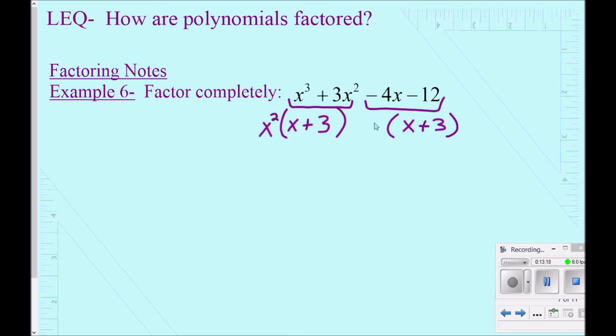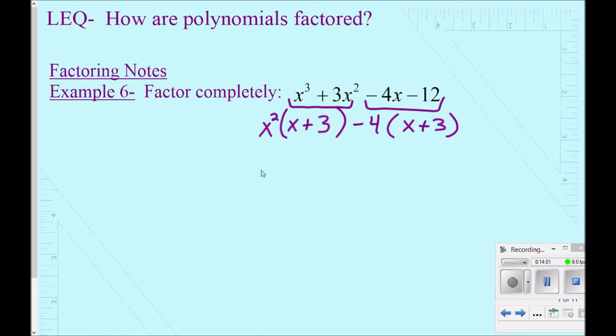So now I have to see if it's going to work or not. Is there something I can multiply the quantity x plus 3 by to get negative 4x minus 12? Yes, there is. It's a negative 4. Negative 4 times x, negative 4x, negative 4 times 3 is negative 12. So I know that this technique of factoring by grouping is going to work. If it didn't, if I had something like negative 4x minus 13, let's say, then I copy that x plus 3. Well, there's nothing I can multiply 3 by to get negative 13. So then I would know, oh, can't use that technique. This one doesn't factor. But this does, because we were able to pull out that negative 4.